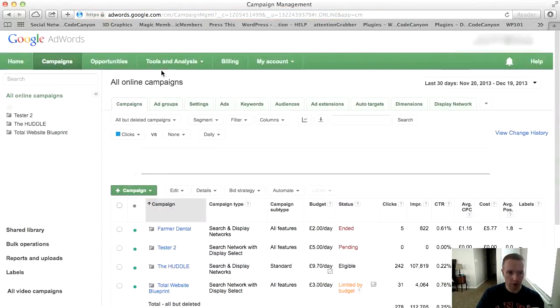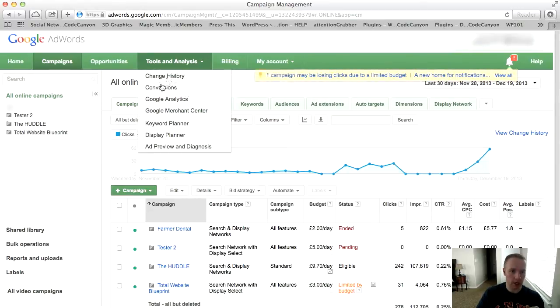So yeah, feel free to do that. Then you can go into tools and analysis. You can see conversion rates and all sorts of stuff. Keyword planner, I showed you that in the last video, where basically you go in and you can brainstorm the kind of keywords that you want to be found for, see what the competition is like within your industry, and then choose specific keywords. As I recommended before, low competition is better.